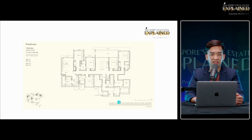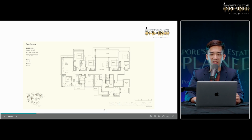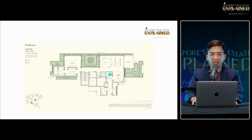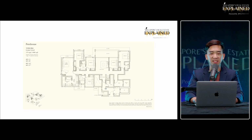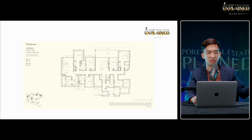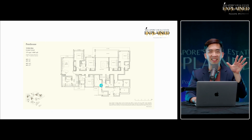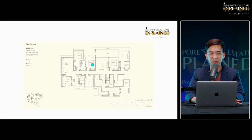And in terms of the other penthouse, the only difference is it's really for a multi-generation family. The previous penthouse only has, if you go back to the previous slide, 1, 2, 3, 4, 5, and then one of the top 6 bedrooms. But if you look at this other layout, which is even bigger, 3,005, it's 4,000 square feet. At 3,000 plus per square foot, it will be shooting way past that, or it could even be 4,000 per square foot. It really depends on how much the person is willing to pay and whether the developer is willing to let go. But over here at the base area, you can see there's a total of 6 bedrooms. 1, 2, 3, 4, 5, 6. It's really, wow, a multi-generation home, a Good Class Bungalow downgrader.